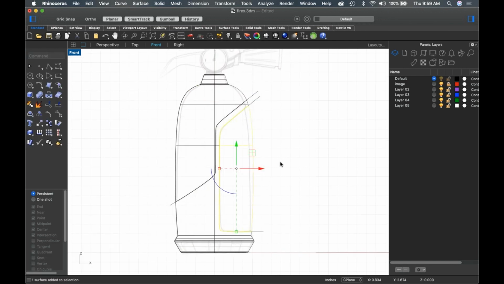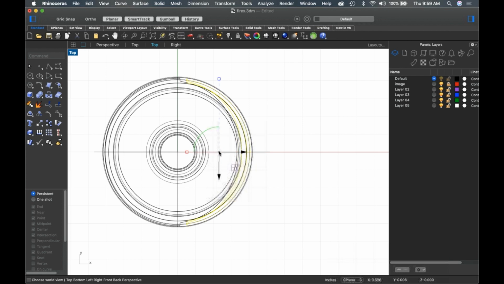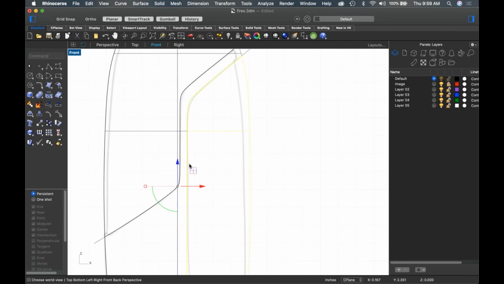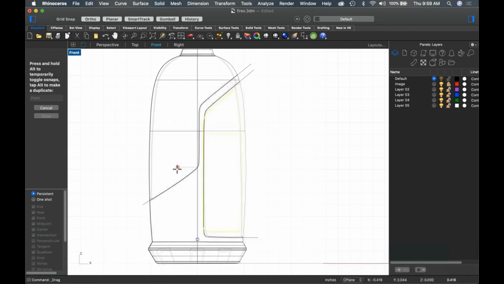And I'm going to actually do a little cheat where I'm going to go to the top view. I'm going to relocate my gumball right to the center. And then I'm going to go to the front view, and I'm going to scale this using shift down a little bit.